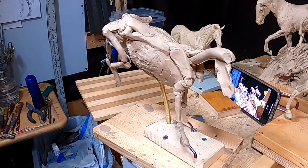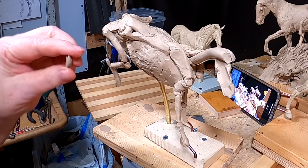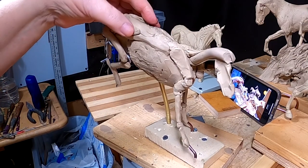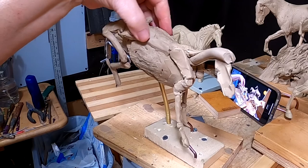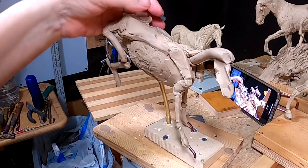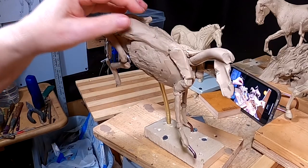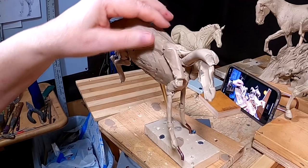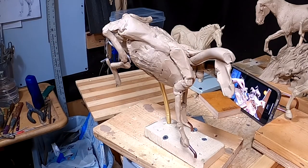And then you can pick out which one you would like if you want to learn a little bit more about creating a horse from scratch. The one covers just the horse and the other one covers the horse and the man. So how to scale a figure for your horse.